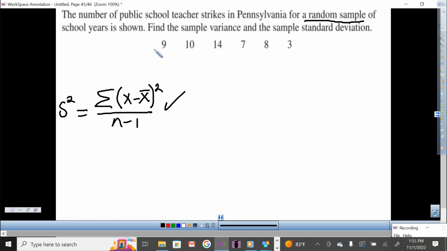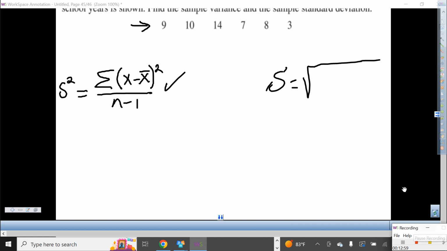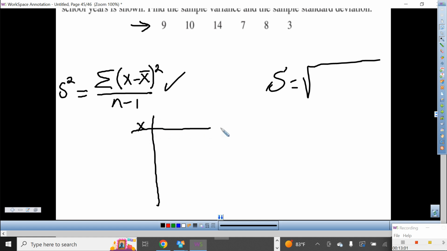So with that said, copy these numbers down, please. Example Q, and I want you to find me the variance, and the standard deviation for that sample, please. I'll give you some time. Go. Okay, just in case we need some direction, we start with a column of the items, which are these. I like to put them in order: 3, 6, 7, 8, 9, 10, 14.